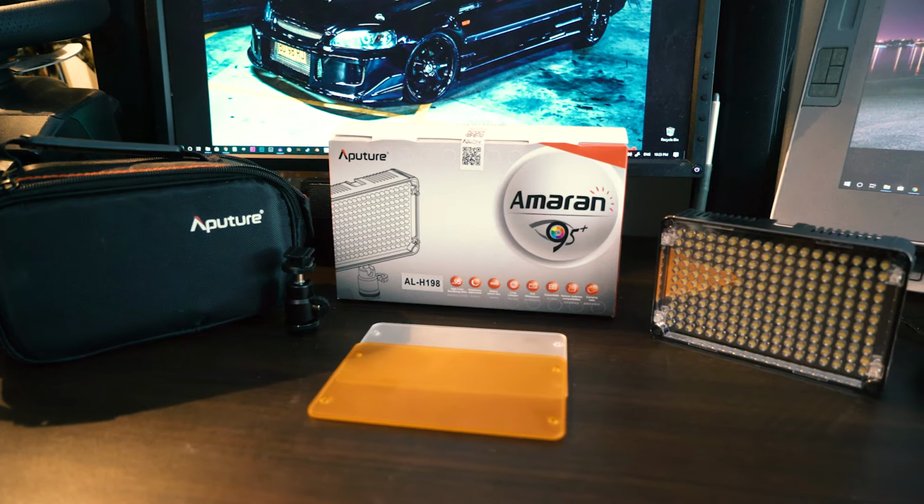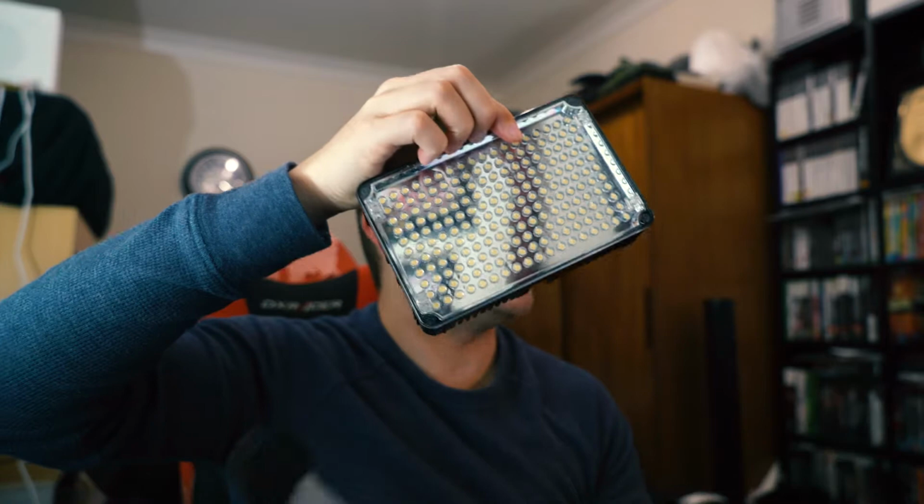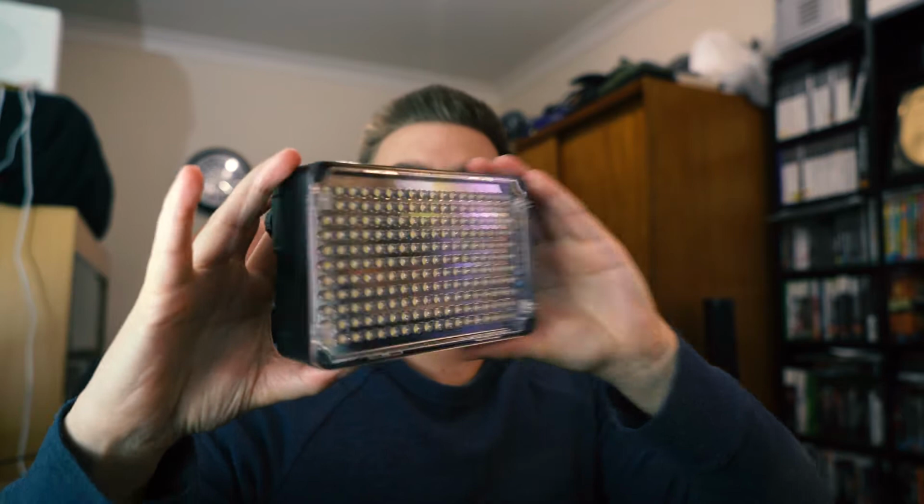So what I use for the lighting is the Aperture Amaran ALH198. It's in the box, comes with a bag. Just unzip it. Pretty much. So you got your light. That's the back. Now it opens up.